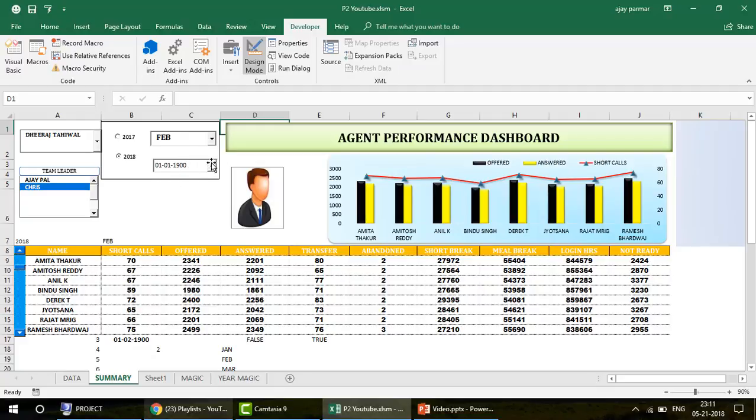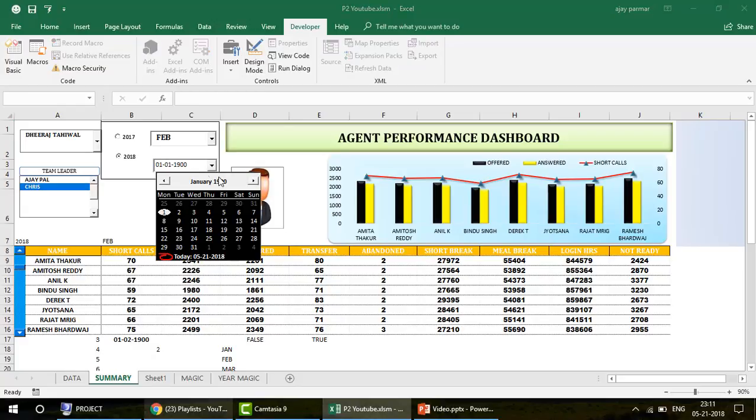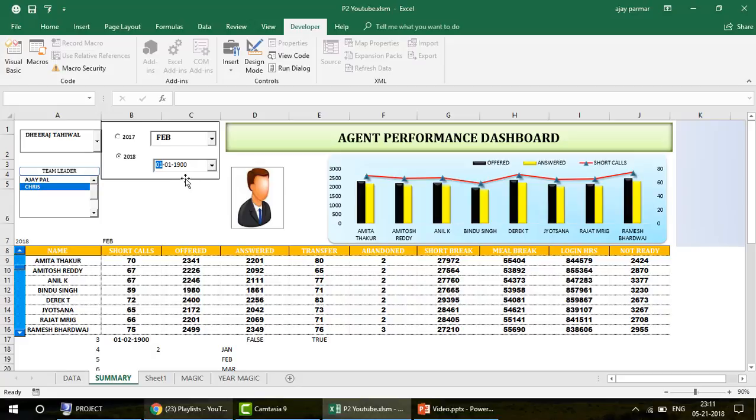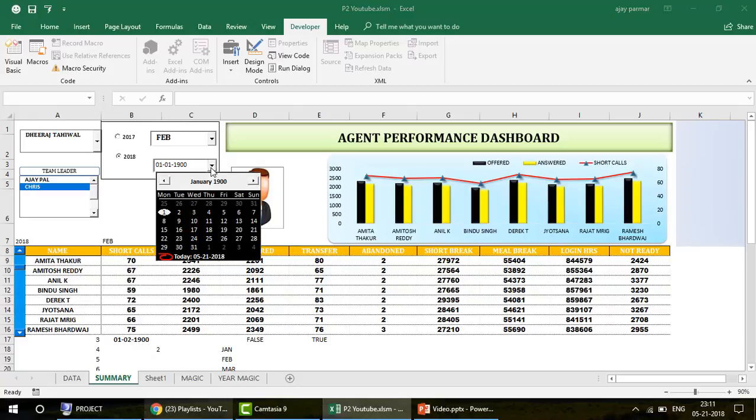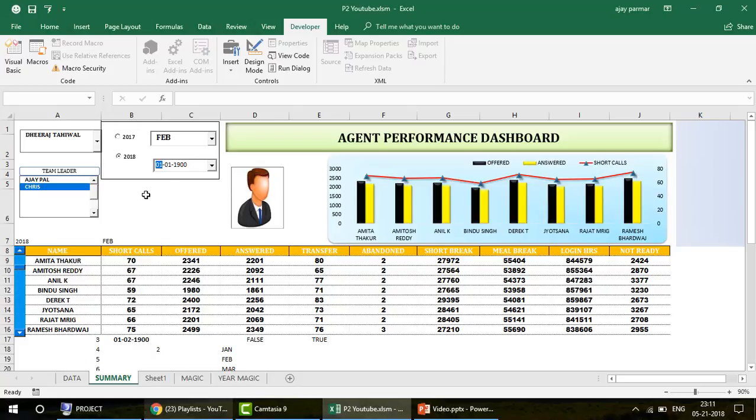This is my date calendar. How you insert the date calendar when I click on this, right? Depending upon whether you have 64-bit or 32-bit, this may come in the difference, because this calendar comes in two forms, right? So maybe you have this calendar or maybe you have the other, but you can program the things. I'll give you the idea.